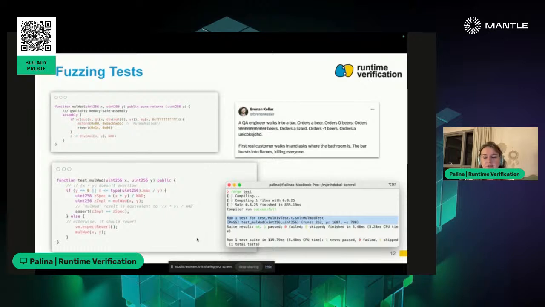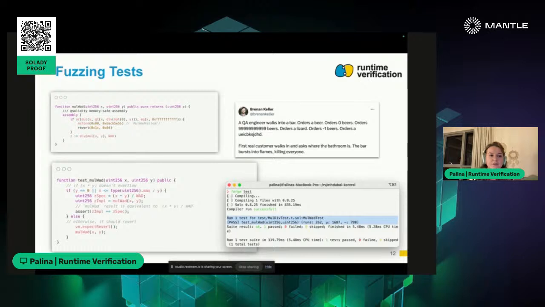So here we also have a test that is a fuzzing test, also it's parametric. So it takes inputs different from unit tests. It takes variables x and y. And what we do in this test is we check that if there is no overflow, then the result of calling mulWad would be the same as computing the same thing in Solidity, which we can actually examine with our eyes. So we assert that the result is the same, meaning that it is equivalent to the Solidity implementation. Alternatively, it should revert. So we use this expect revert cheat code in Foundry, which we also support in Kontrol, to make sure that mulWad would revert if there is overflow.